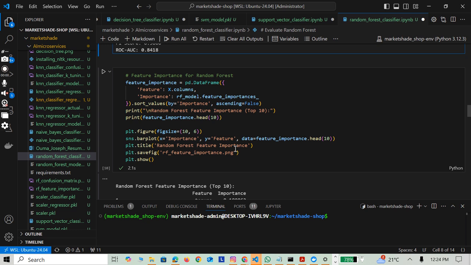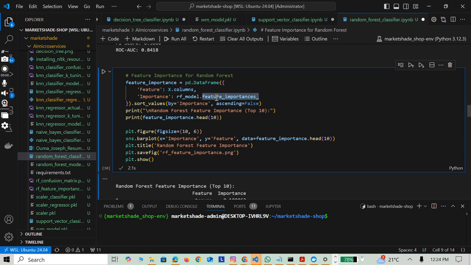Remember from the word feature engineering, we say that the feature is basically what is contributing to the model, the column that is contributing to the model. In our case, the columns that were contributing to the models were the X columns. So that is the feature. And as you can see, we are changing this into a data frame. Then the importance is the random forest model dot feature importance.